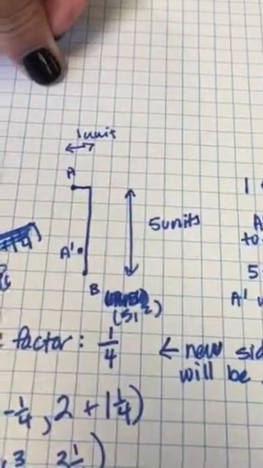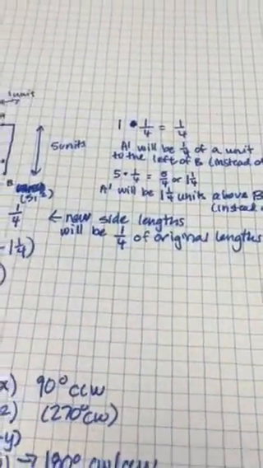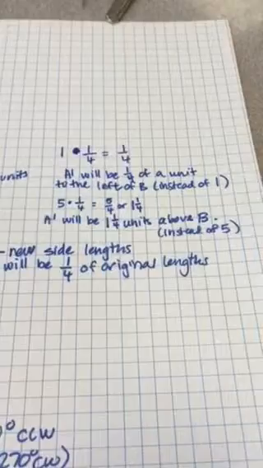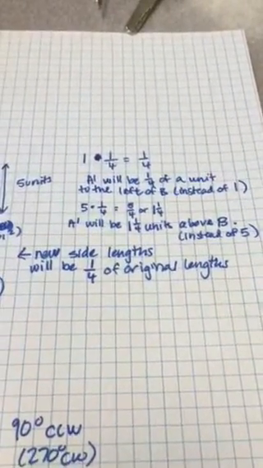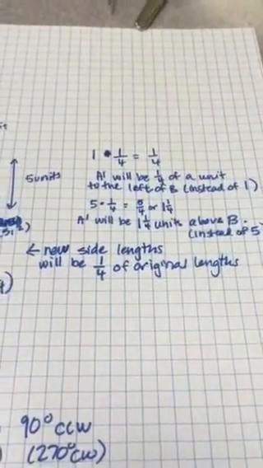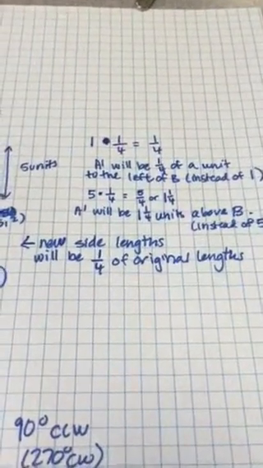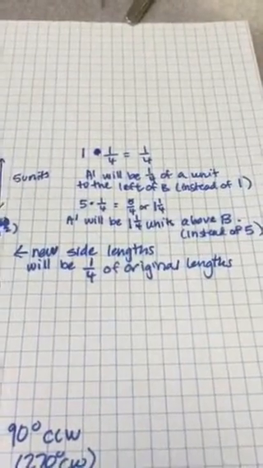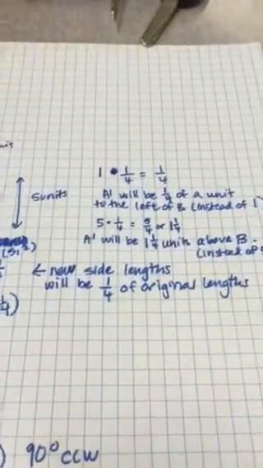So when we apply that scale factor of one-fourth, the new side lengths of the triangle will be one-fourth of the original lengths. If you recall, scale factor with a dilation is the direct factor that impacts the lengths of the sides. For example, if the scale factor had been three, the side lengths would be three times as long. Since the scale factor is one-fourth, the side lengths are going to be one-fourth as long, or we could just think about dividing them by four, since multiplying by one-fourth and dividing by four are mathematically the same.